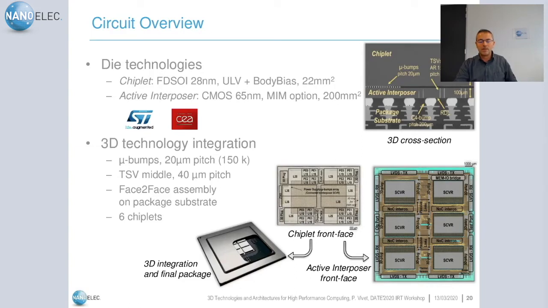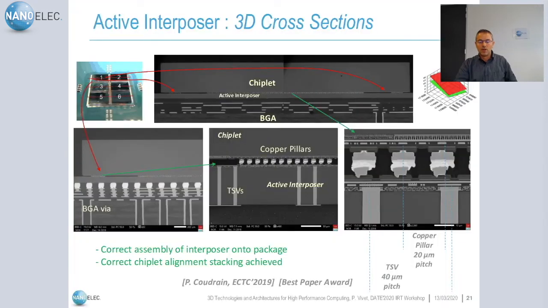Regarding circuit results: chiplets are implemented in FDSOI 28nm technology fabricated at ST's Crolles fab; the active interposer in 65nm with MEMS option, also fabricated by ST. 3D technology integration was performed by ST and CEA-Leti. We can see cross-sections of the device showing the chiplet micro bumps at 20μm pitch, the active interposer in 65nm with TSVs allowing connections from front to back face, and the package substrate. This work was presented at CTC 2019 last May and received the best paper award.